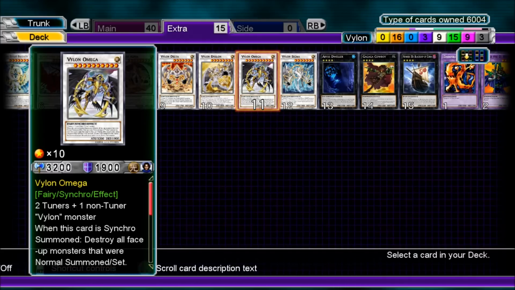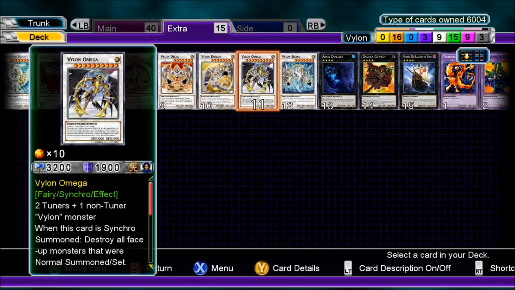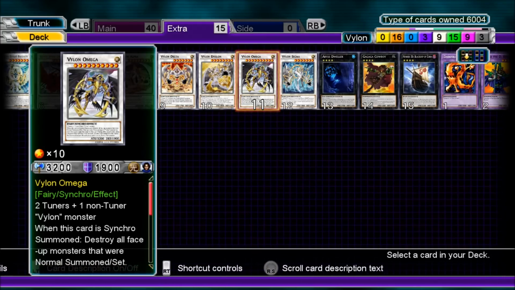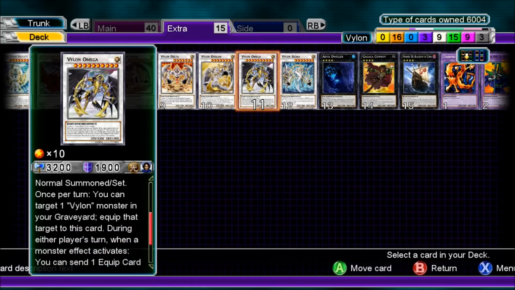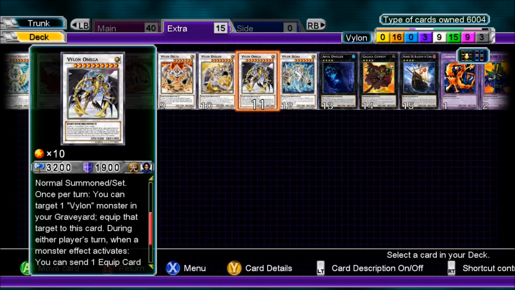Vylon Omega is level 10. This guy is 2 tuners plus 1 or more non-tuner Vylon monsters. I never summoned this guy, I didn't even have a chance, I don't think. When this card is synchro summoned, destroy all face-up monsters that were normal summoned or set. And once per turn, you can target 1 Vylon monster in your graveyard, equip that target to this card. So you probably want to get your Prism on this guy.